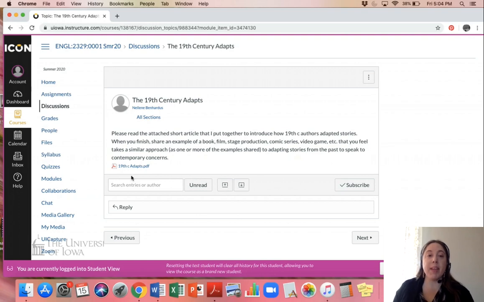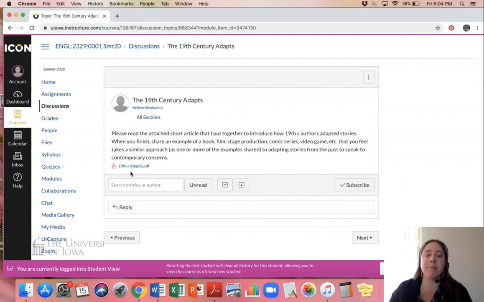So the tip there is for you to always make sure that what you've typed has actually posted. I've had students say, I typed this up, I thought I submitted it, but I guess I didn't. And I can be flexible if that happens once or twice throughout the semester.